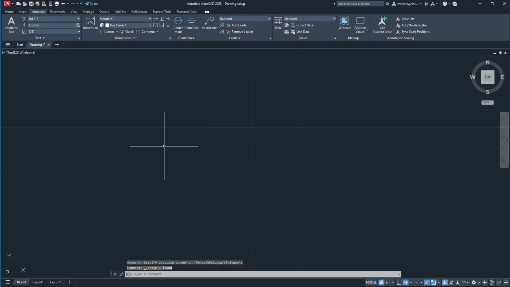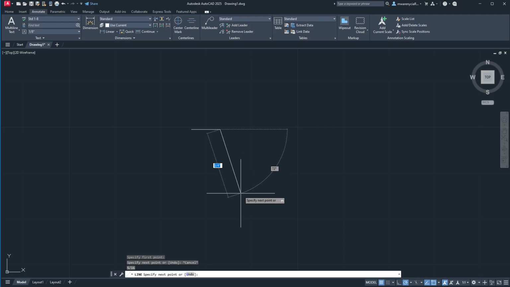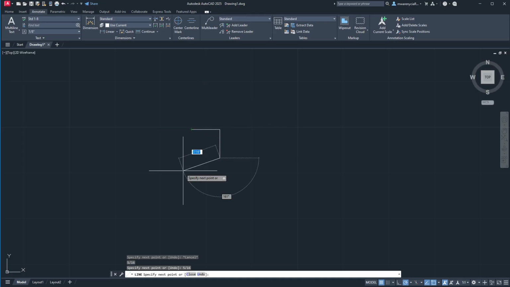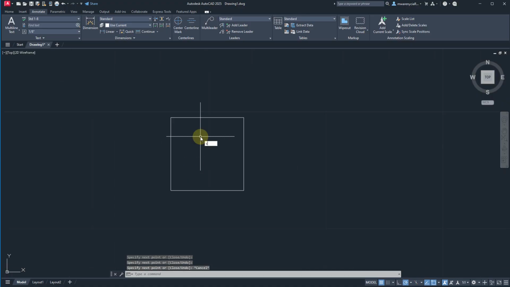So, all right, let's go ahead and make a couple section marker cuts, and elevation markers. What we're going to do is make 2 things. We're going to make a 5/16 inch square, and then we're going to make a 5/16 inch diameter circle. So we've got these 2 right here.